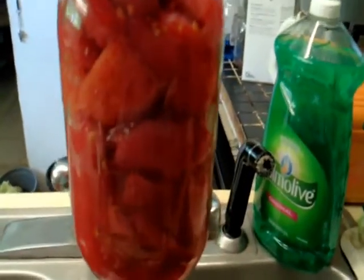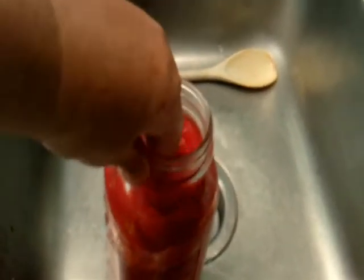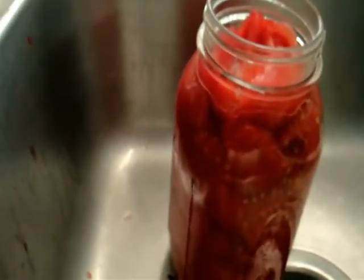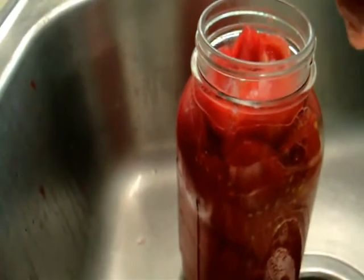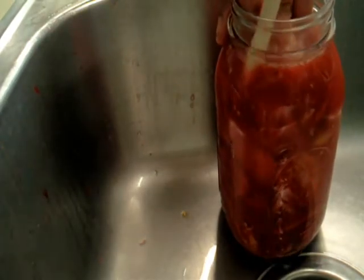You see that there's airspace in between the tomatoes down in there. And you really want to get your tomatoes pushed in really well with your fingers. But then, this way. See what I'm doing while I'm doing it with two hands. Okay, you want to push the tomatoes in with one hand, but then shove the spoon handle down in the jar at the same time that you're pushing.